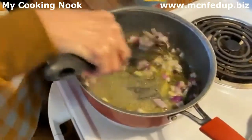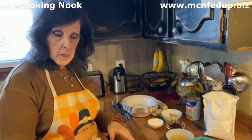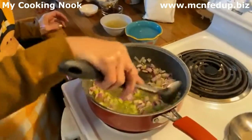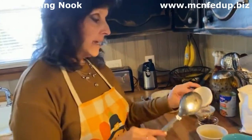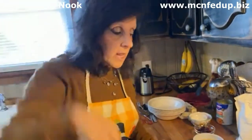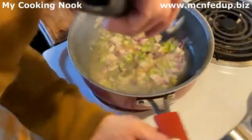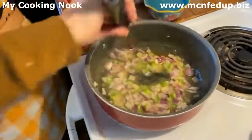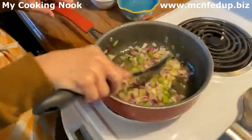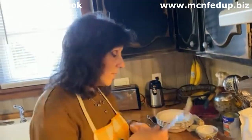Exactly. Okay, so right now I'm going to put in, I had close to a cup of onion, but I didn't even use the whole thing. Probably three-quarters of a cup of red onion for this today, because I want the color and I want it to look fall-ish. I had about this much of a celery stalk because Mr. over here is not a big celery fan. I'm not a big celery fan either, but I do like a hint of it in stuffing. I don't like celery in a lot of things, but I definitely like it in stuffing. Stuffing, I think, needs to have those flavors in it. These are the aromatic vegetables that really take your stuffing to a whole different level. We're going to let these saute.